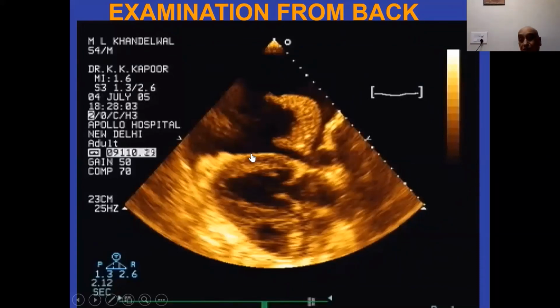space behind the left ventricle, making sure that your depth is not too small, that you're not too superficial, and that the echo-free space you are getting is actually a pleural effusion. From the parasternal view, you can get an inkling that this is a left pleural effusion. But the best view is from the back.